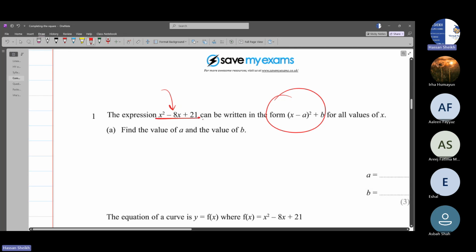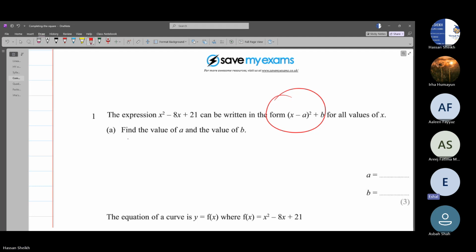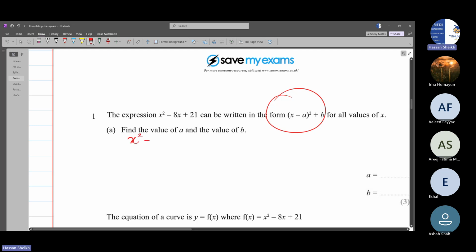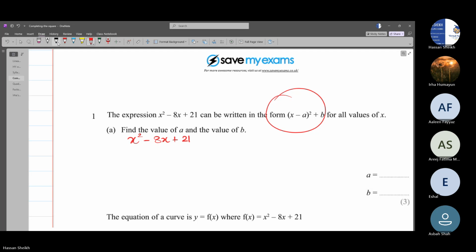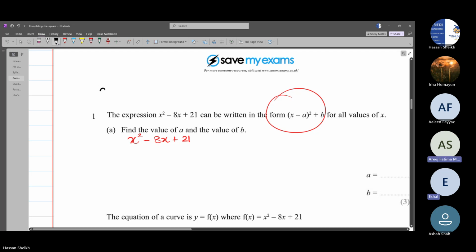Is that a quadratic equation, students? Yes. The quadratic equation is over here. Do we have the coefficient of x square as positive? Yes, the coefficient of x square is positive 1. Now, moving on to the next step, what is the coefficient of x? Is that negative? It's negative, okay?